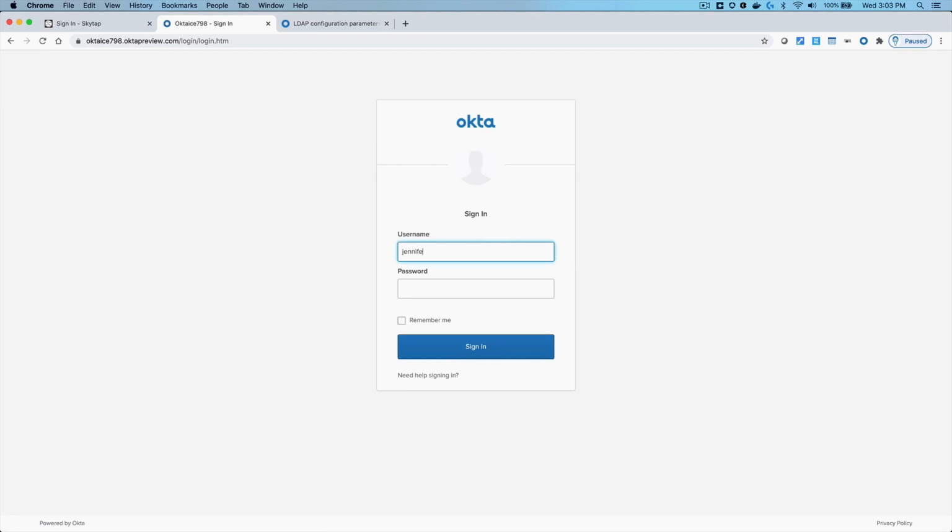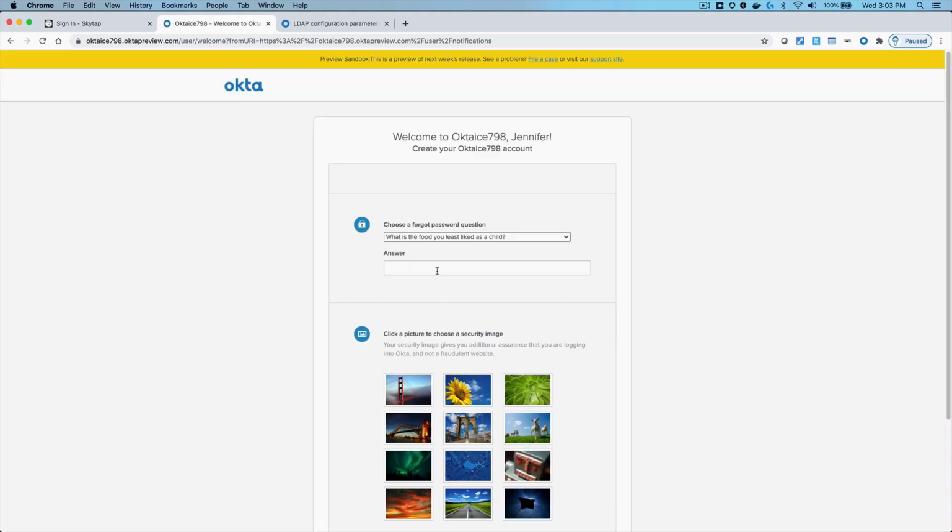All right, so Jennifer Jones at oktaice.com, because that's what we're using for our Okta username format. And then her password is going to be our standard one we use for training, which is going to be trainme4321, and we'll go ahead and click on sign in. So we can see that it created her identity on the fly. We can go ahead and define a forgotten password question for self-service remediation. And we will talk a little bit about the LDAP password policy here at the end of this demonstration.